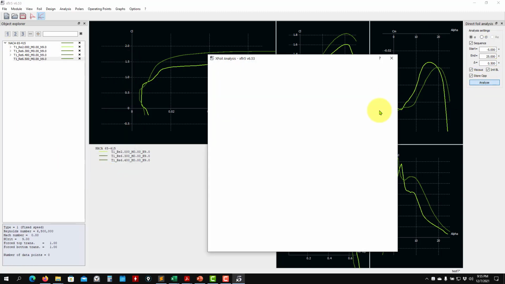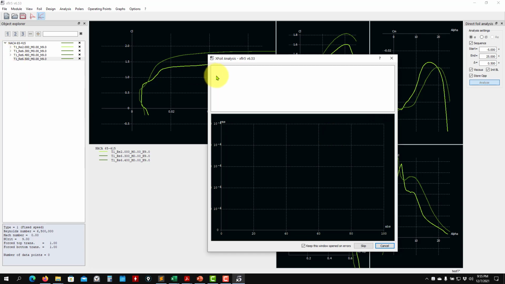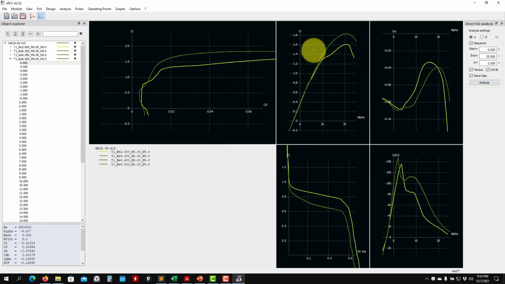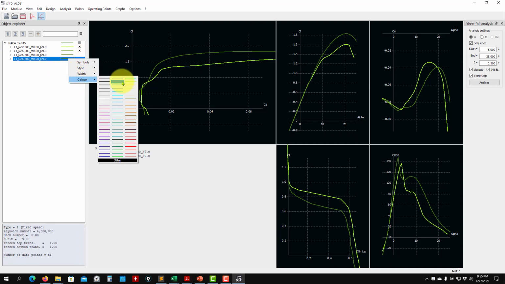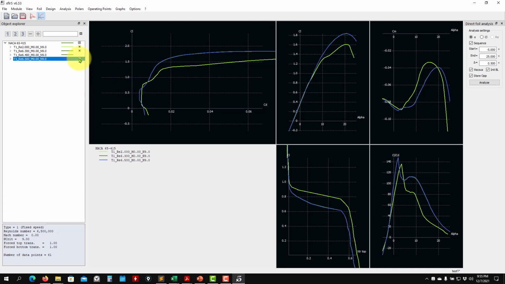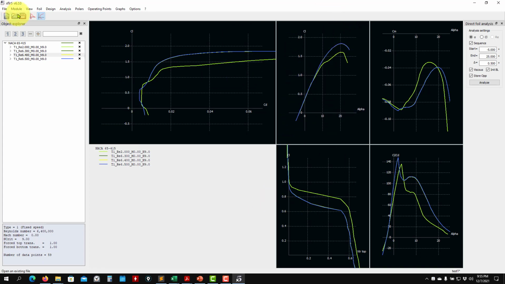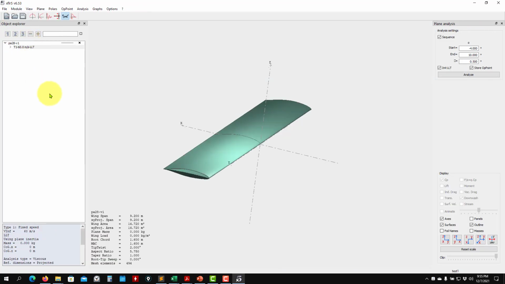6.5, analyze, and you have all the data there. So see that you have all the curve. Remember that here you click the X and you can hide difference, or you can change the color. So let me put this color and then you show. This difference is very small, so see that these curves overlap, okay? So it makes no difference doing that, but this software is kind of asking for that now, so it's very small differences. I'll save. Let me go back to Win, okay?